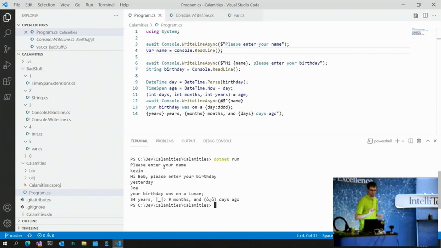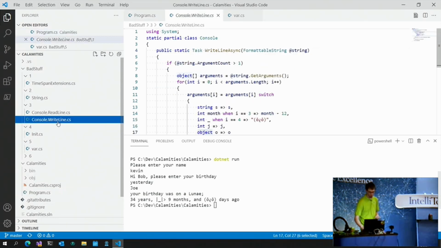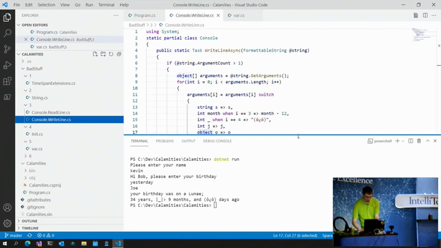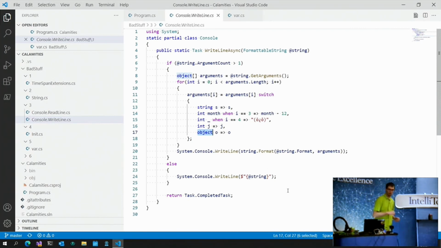But there is another method that is subtly being invoked here. So we're going to go all the way back to my console write line method. Because you'll note, I had called out before that console doesn't have any asynchronous methods. So async and await was added in C# 6. Don't quote me on that. And typically, when you have an async method, it returns a task. That should surprise no one. Or value task, or task of T. But it typically returns one of those. And you'll note on this method down here, I'm returning completed task.